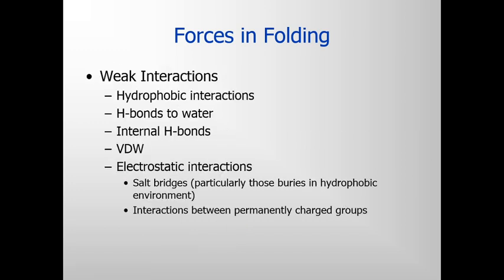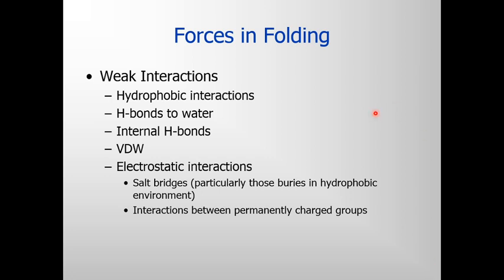Some of the weak forces include hydrophobic interactions, which is one of the most important interactions that leads to protein folding. Hydrogen bonds to water, internal hydrogen bonds, van der Waals interaction, electrostatic interactions. There are two different kinds of electrostatic interactions. One is a salt bridge, particularly those buried in hydrophobic environment, and interaction between permanently charged groups. These are the forces, right?